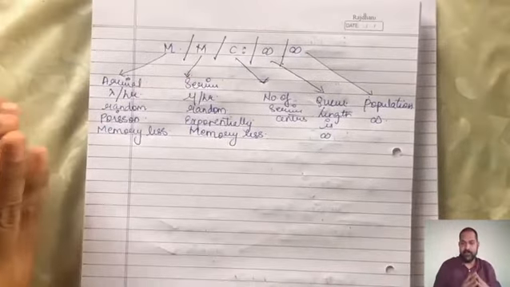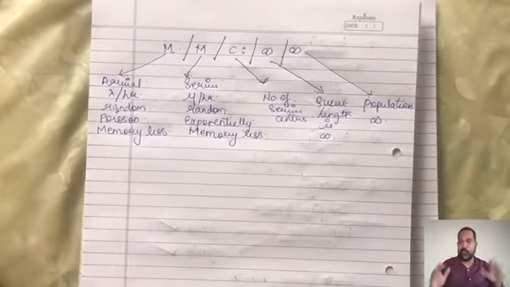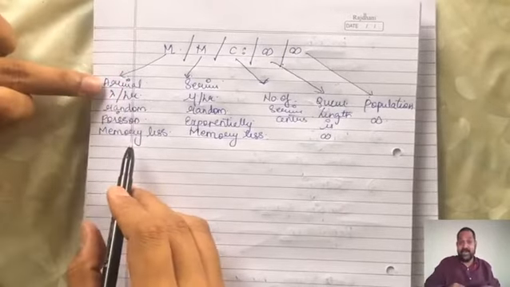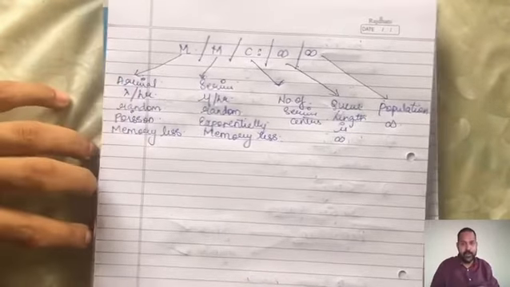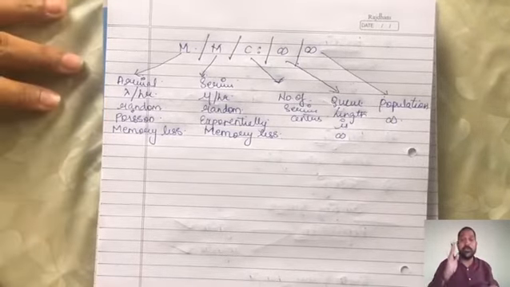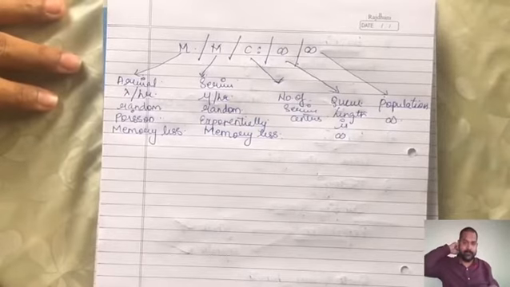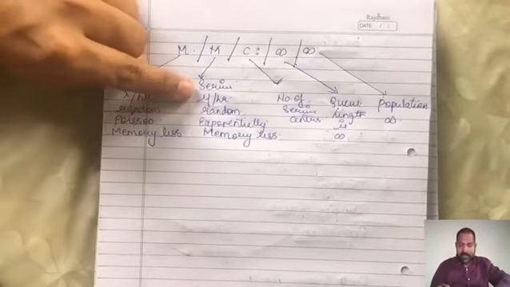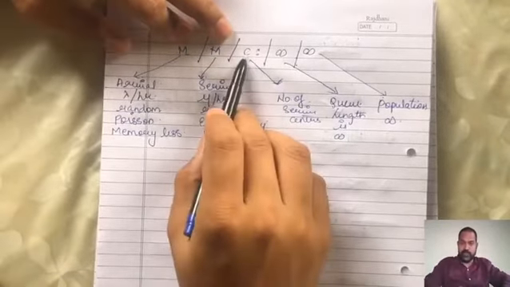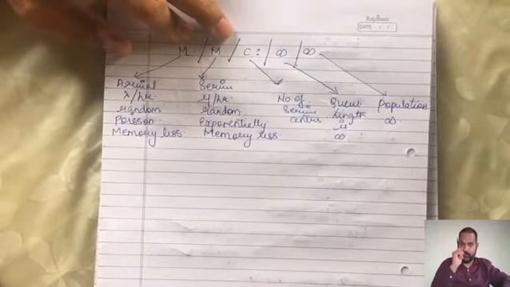Now you can have different kinds of queuing models, meaning you see that arrival is randomly distributed. So people arrive at the rate of 3 per hour, which means every 20 minutes people will walk in, but it's not fixed. It is random. Service is random. So random arrival, random service, number of service stations, infinite.